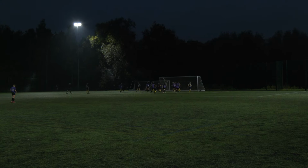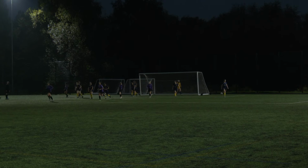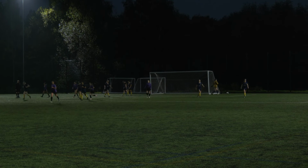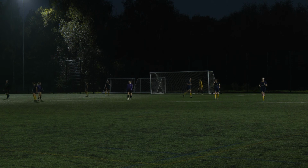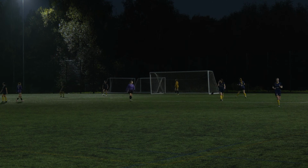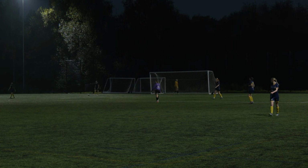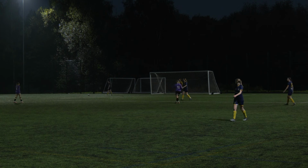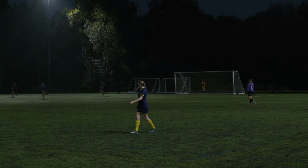And Leeds Beckett have been looking very dangerous through this left-hand side as they look to put a corner in. I thought it went in then from this angle, but I don't think the ball was actually in, to be honest. No, it was a very poor corner. It never hit the pitch. Straight out for a goal kick, and Salford will have a sigh of relief there, as they've got away with one. Leeds' left-hand side, if there's going to be a goal, I think it'll be coming from there next. Yeah, it will be.